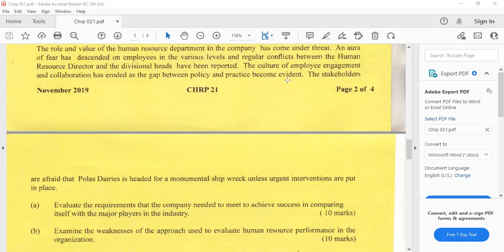And the high rate of turnover actually alarmed the board of directors, and we are told that they had one of the most competitive reward management systems in the industry. And so the board requested for the remunerations to be extracted. And we have that in the table. We have the remunerations in the table.